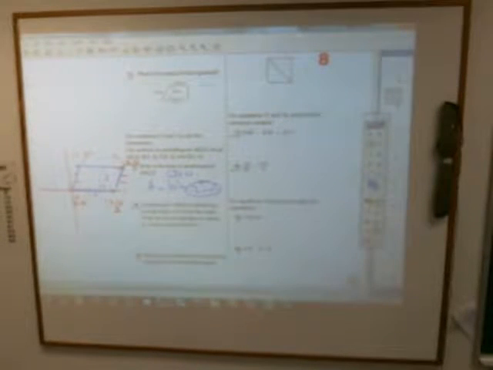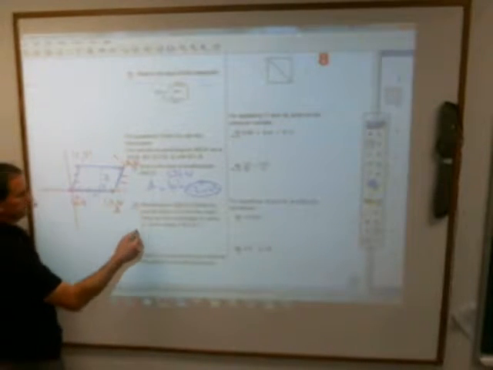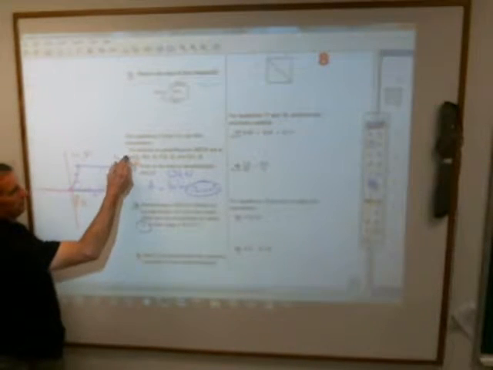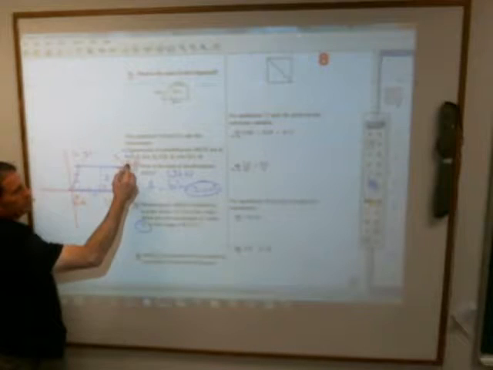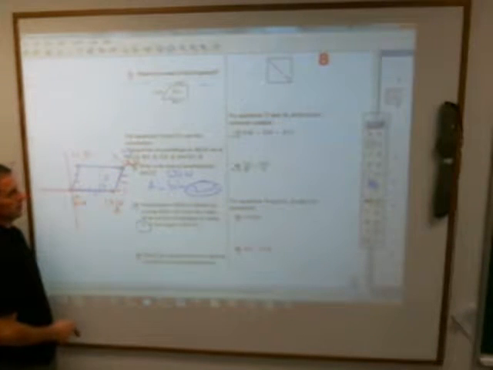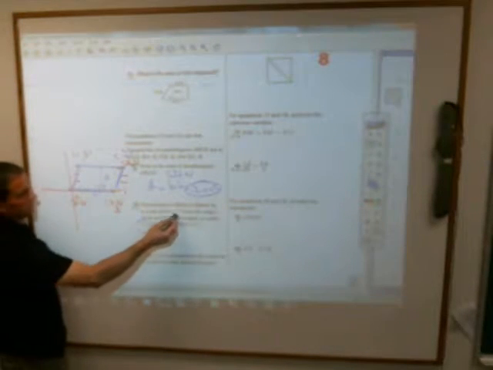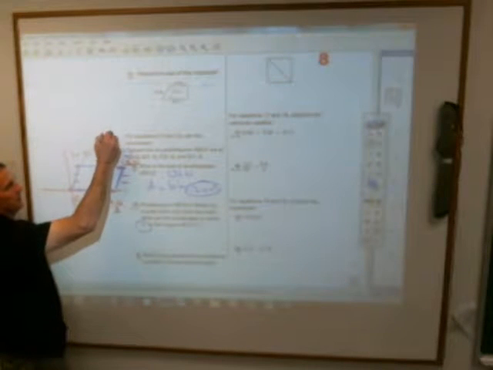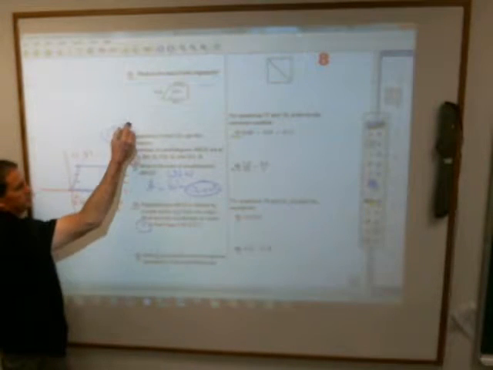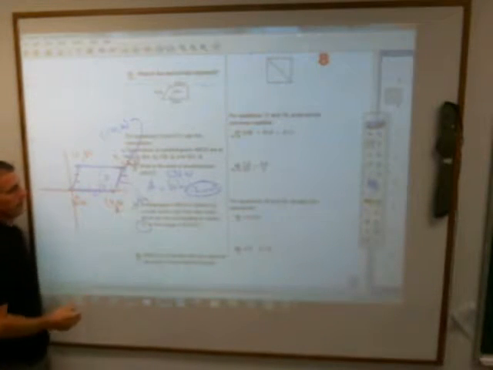Is anybody going to ask about 13 since I'm already there? Or no? Coordinates of C prime means you just take both x and y values and multiply them by 2, because it's scale factor 2. That's where 10, 6 comes from for problem 13.